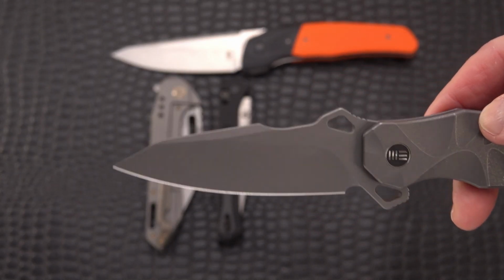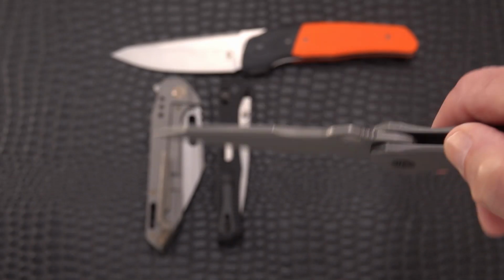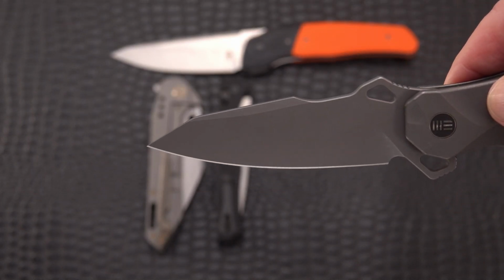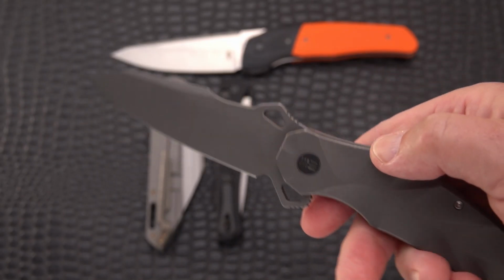Interesting kind of harpoon reverse tanto. Everything's a reverse tanto if you flip it right, if it's got a clip on the top. But it does have a gradual belly. It is quite sharp out of the box. Haven't carried this too much.